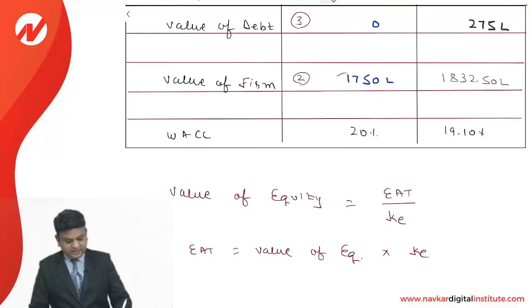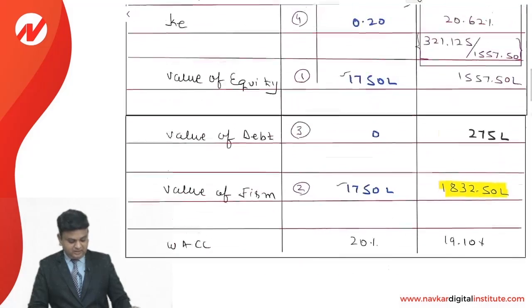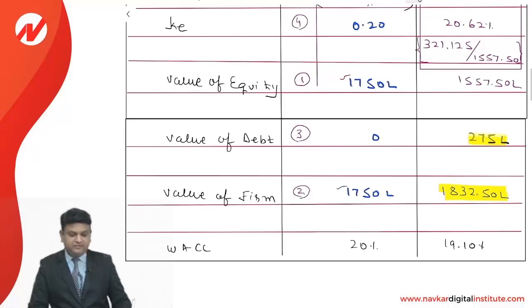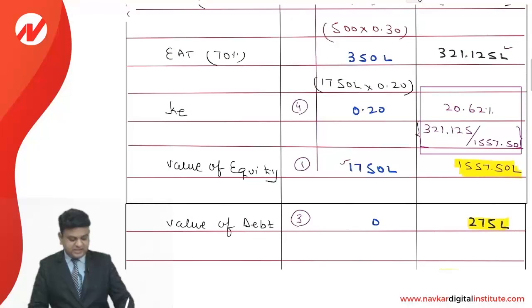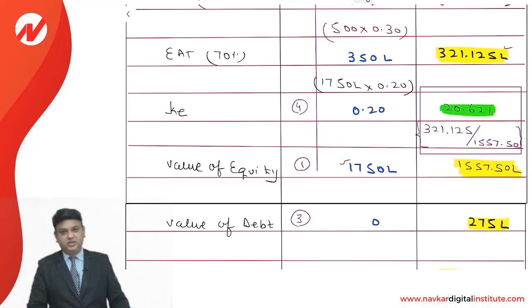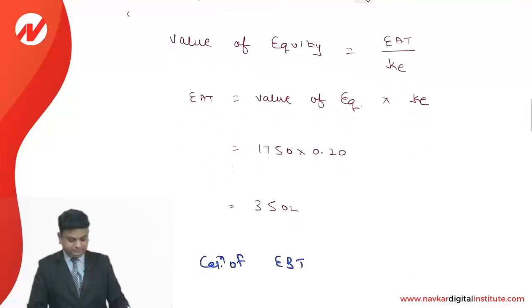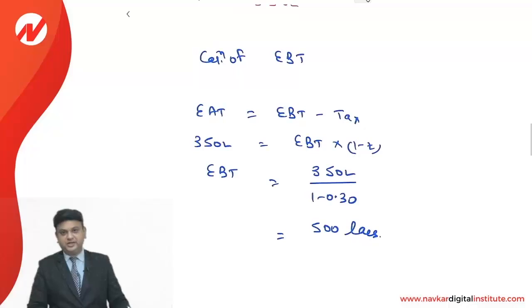So now importantly we make the computation of the value of the firm, and for that you need to apply the formula: value of the equity plus present value of the interest tax shelter. Then value of the debt is deemed to be included in the value of the firm, so we compute the value of the equity as a balancing figure. You have two things, earning after taxes, yes, value of the equity, again yes. Now based on that we make the computation of the cost of equity. That is the way, so the cost of equity is calculated over here. This is what we understand is the way we make the computation of the answer.